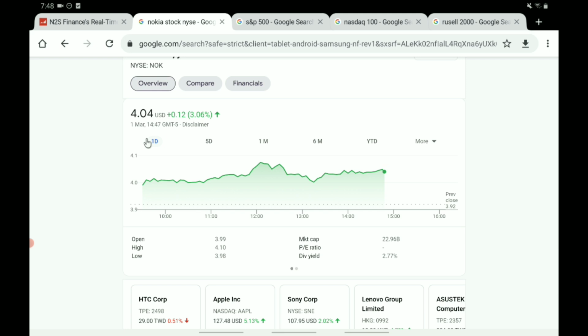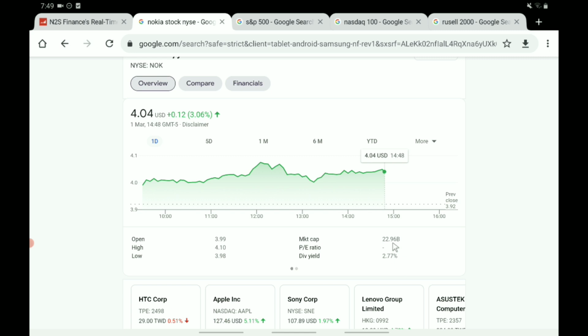Now I have talked about this one in the past. I definitely think that Nokia is not a stock for now. I think if you buy Nokia stock, you're buying at a fantastic price, but it is a stock which you should buy for the more long-term period. Of course, with what they are doing with 5G, they have a lot of potential going forwards, and the company is more than established with a market cap of around 22.96 billion, and of course, their products are all over the world. Now, as of current, they are working in 5G, but previously they worked in mobile phones, as I'm sure a lot of people do know. But right now, I think Nokia has a very promising future with their 5G industries.